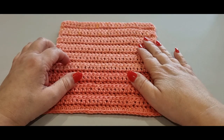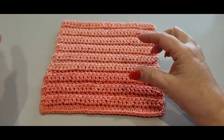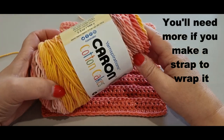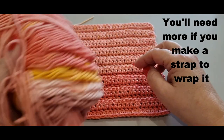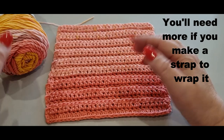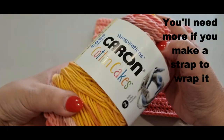All right, so what will you need for today's tutorial? You will need 30 grams of Caron cakes. Now, I didn't even get to the yellow, okay? This one here is what I used and it's collapsed now. I didn't even get to the yellow, but there you go. So you will need 30 grams of Caron cakes.